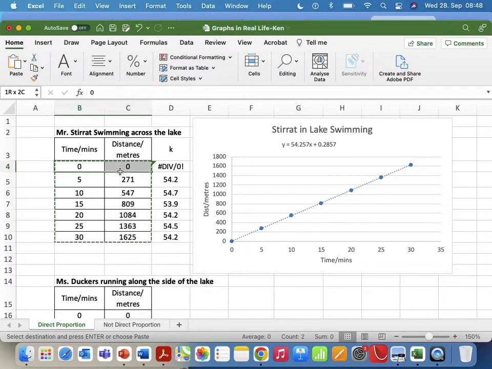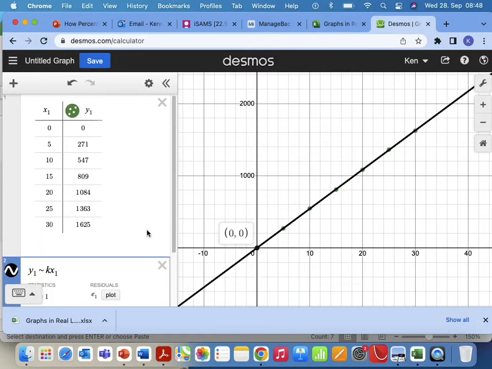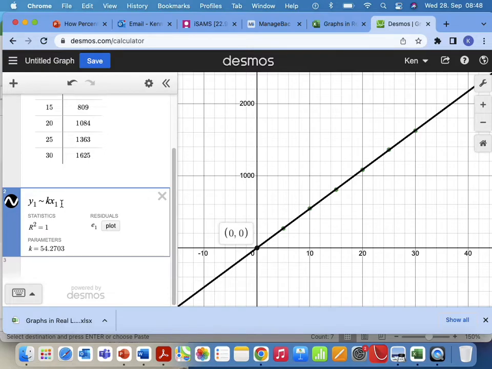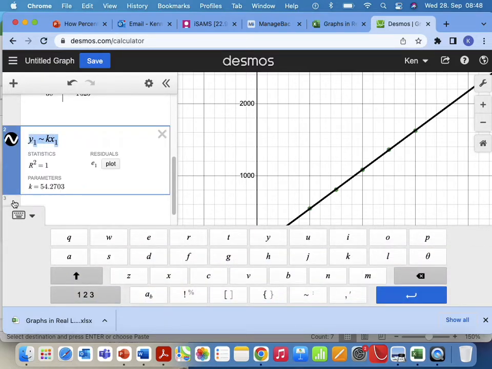So, for sure, you'll be working in Excel with science, and if we're expecting directly proportional, it should go through 0, 0, but if it's nearly proportional because of experimental data, you're going to get plus a little bit here, right? If you don't want the plus a little bit, you can step out into the world of Desmos. You can paste in your data set, and you can ask Desmos to fit the best y equals kx graph.